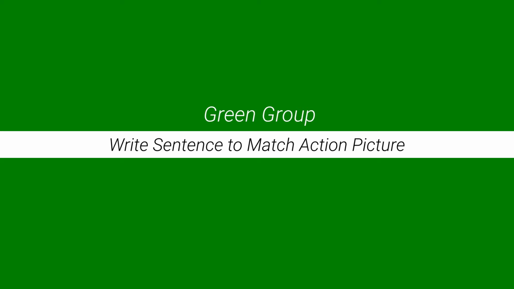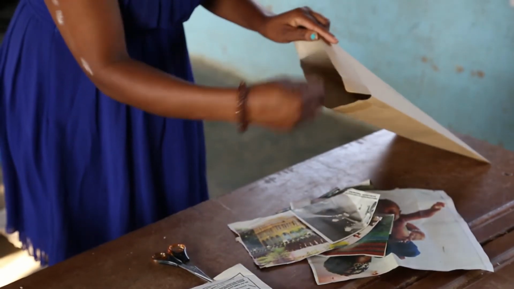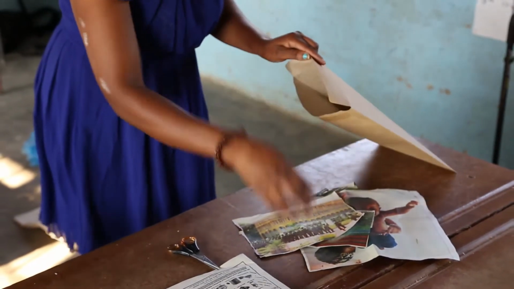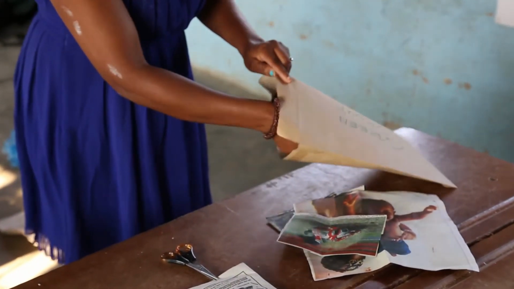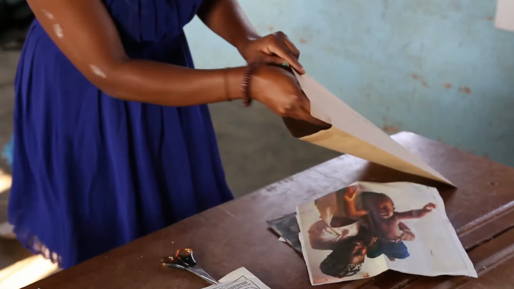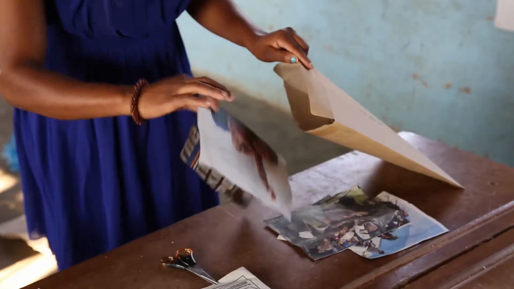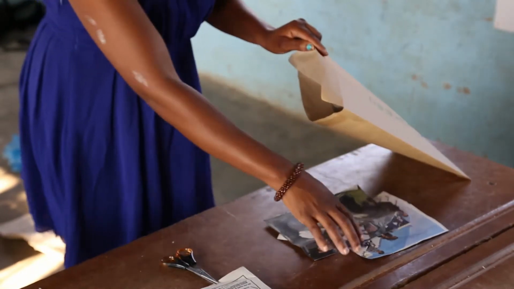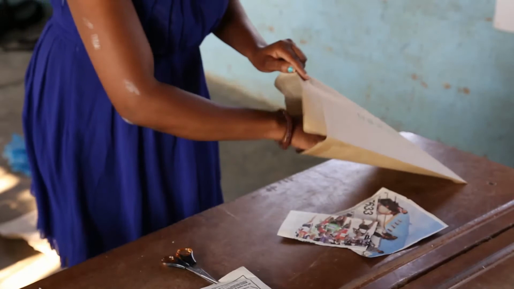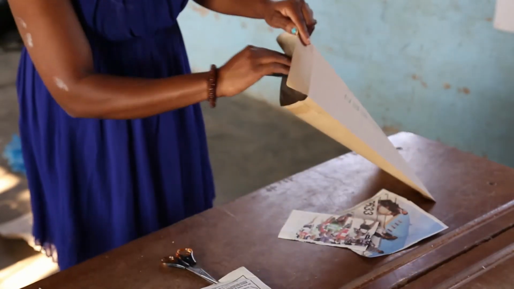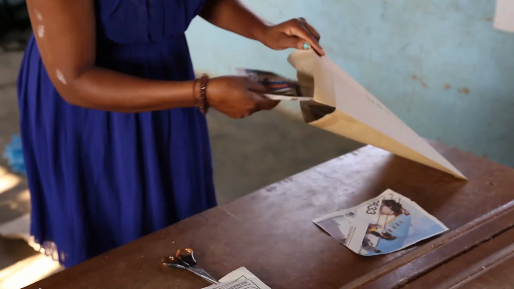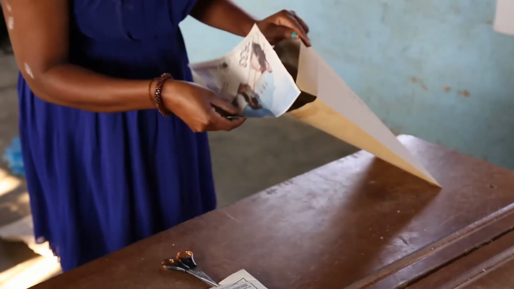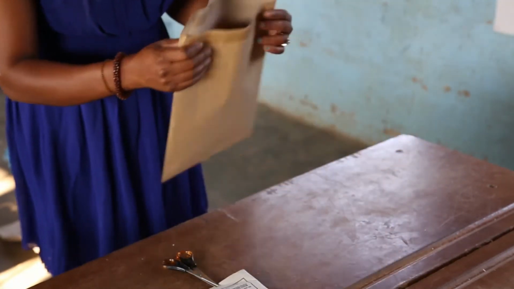The green group will choose an activity picture from an old newspaper or magazine. For example, a picture of someone running, playing soccer, watching TV, or washing the car. Each learner in the group has to write an English sentence describing the activity. For this activity, Charity will need to prepare a set of pictures showing different activities cut out from magazines and newspapers and put into an envelope.